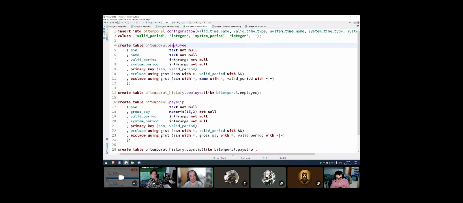That's my point. Let's say this is the employee table, and the valid time is used to track when the employee is working for you. You can hire him, then this is the start of a valid time. You fire him, and this is the end. But you can rehire him again in the future. That's fine, but that depends on the business rule, right?